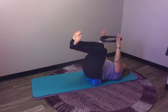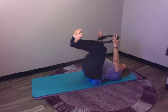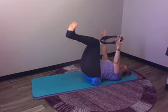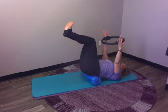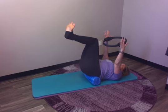Remember, your shoulders don't get to move. The circle moves. The arms move. You're hugging into the circle as you go side to side. I especially love this little knee sway on the roller. I feel like I get a nice little massagey effect across those glutes, across my backside as I do it.